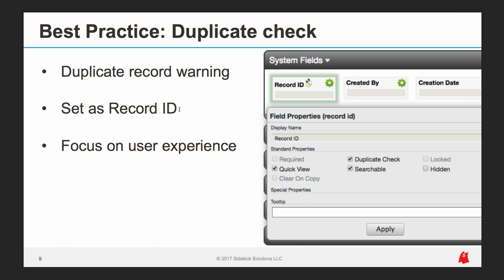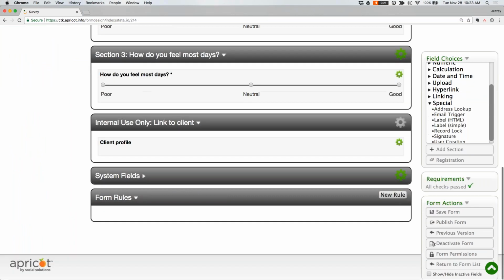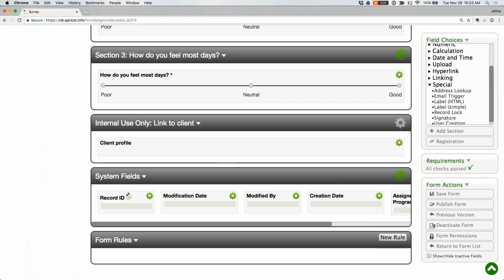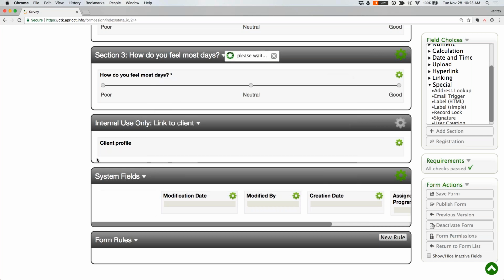And as a result, in most instances, we highly recommend using some unique duplicate checking function in order to ensure that every web form that is submitted automatically goes through and never shows any duplicate data that might already be in the database. It's very simple to do this. You can simply set the record ID as the duplicate check. And in this particular case, with my survey, since I would like surveys from anyone at any time based on when they submit them, I can set the record ID simply as my duplicate check.